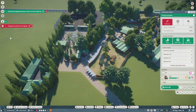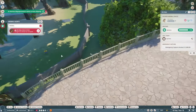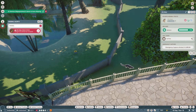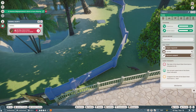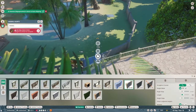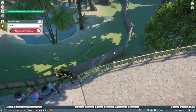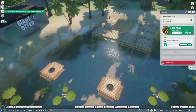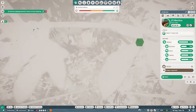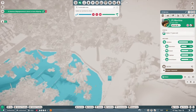Dangerous animal has escaped. Let's pause it. The otter. Is it because right there? What? Okay. Because this was up and we had this fence here all the way over here, I just kind of deleted that and put the brick here or the concrete, but I guess it was too low. All right, let me see, where are the other otters? Can y'all escape? Let's see. Y'all can't now. Okay, perfect then.